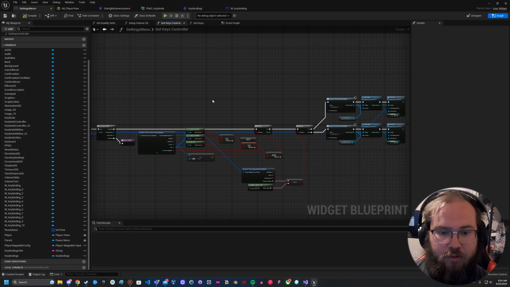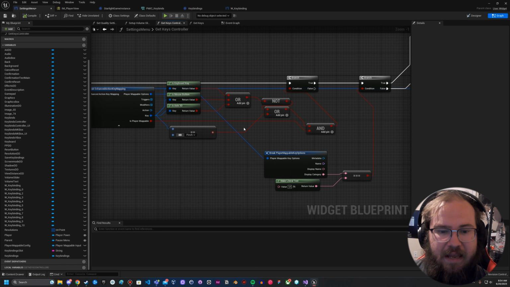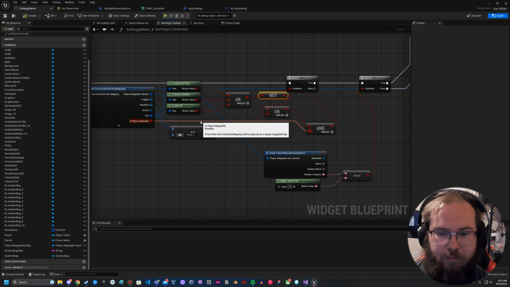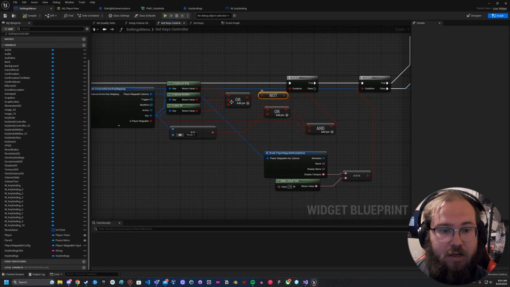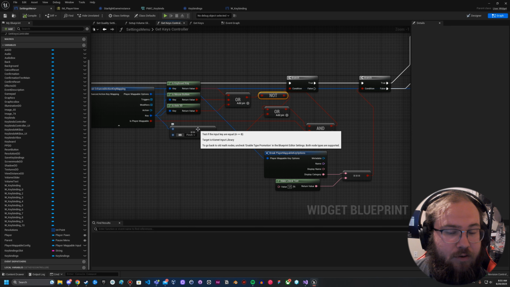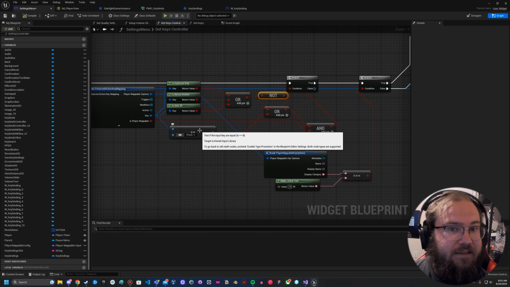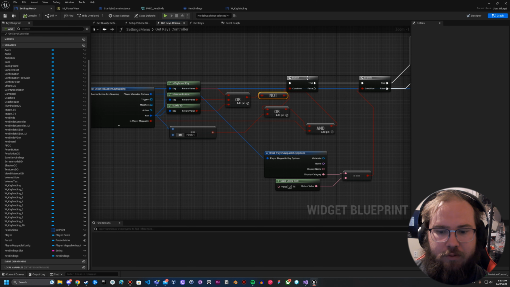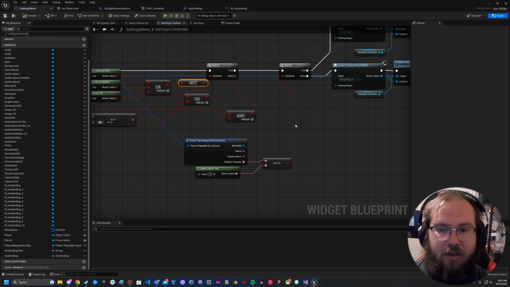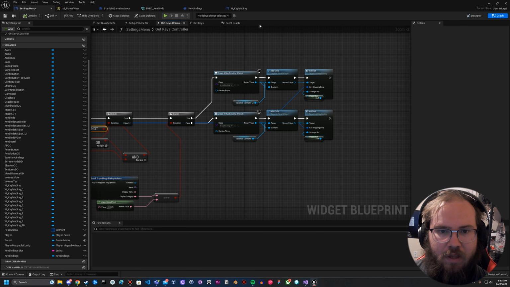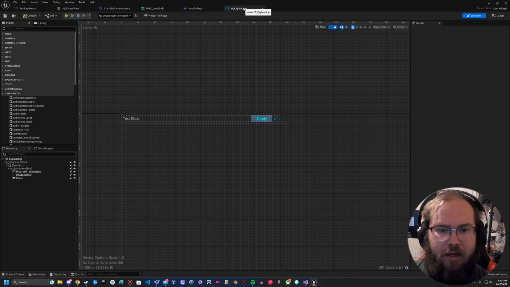And for the controller keys, basically we do the inverse of that exact same thing. So we check, is it player mappable? And if it is, then we also make sure, is it not a keyboard key, mouse button, or axis 3D, or is a pinch. And if those are all true, then we come in and do that same check. Is it UI? If so, we put it in the UI box. If it's not, we put it in the non-UI box. So let's go look at the keybinding widget, since that's next.